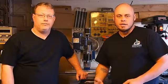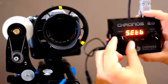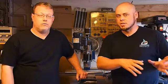Each one of our lens apparatuses comes bundled with a chrono controller. This is a time-lapse control system that is used for stepper-based time-lapse systems that we have developed to be as flexible as humanly possible. Not only will this sync up with any other system out there, but it can also be used as a standalone system upon itself.